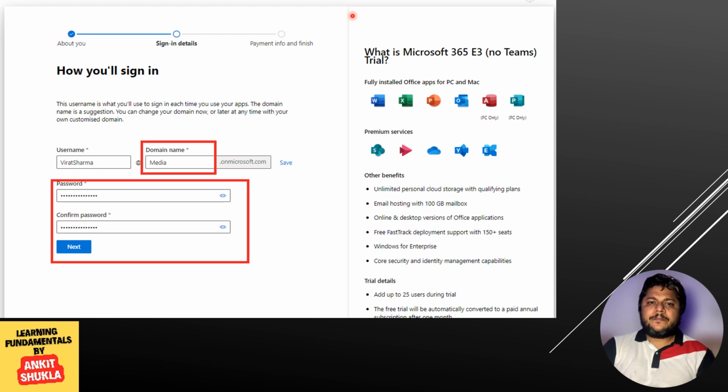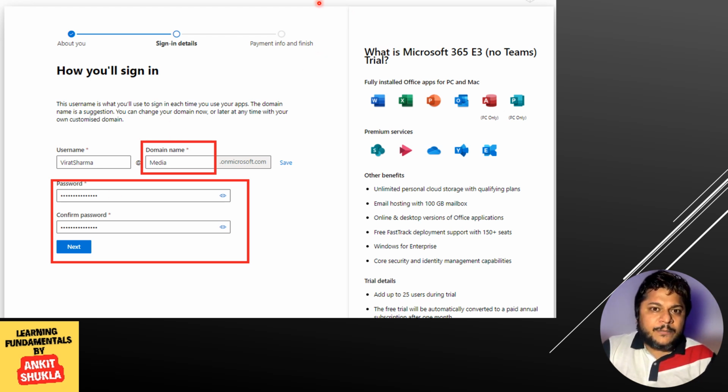Once you've verified your phone number, you enter a username. This is the first person in the company who will be signed up, and also it will be the company administrator or the global administrator. This will be the first ever person in your Microsoft 365 organization. We will talk about the admin roles, global admins and other admins, and the other admin permissions which are there in Microsoft 365 through a separate session altogether.